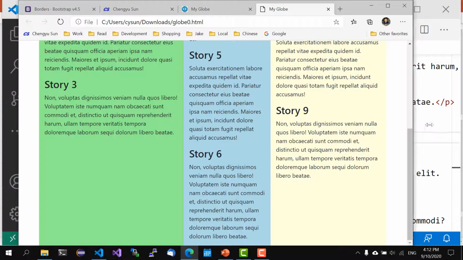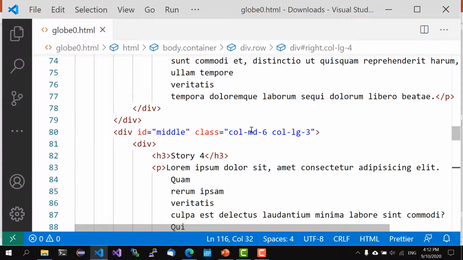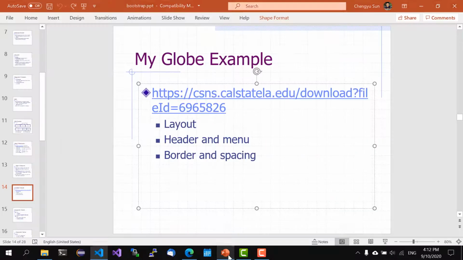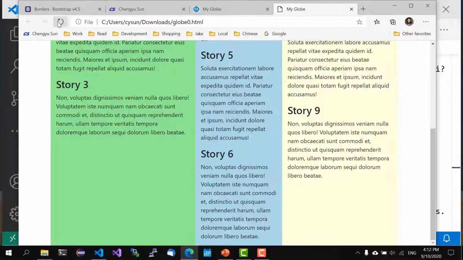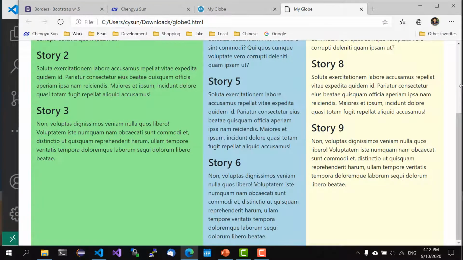By the way, we can omit this one, in fact. If it goes below the device category specified here, it automatically becomes full width of the page. So it's effectively a column 12 without you having to specify it. So basically like this.